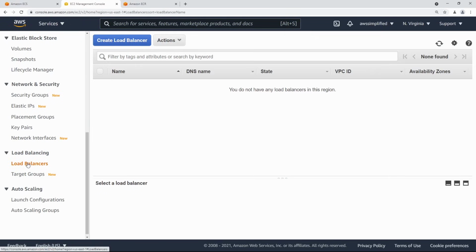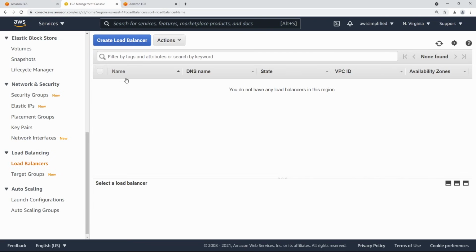The first one is a load balancer to distribute your traffic across different instances. Second is a target group. So the load balancer is responsible for being the entry point. It's going to be receiving the initial traffic, but the load balancer needs to know where to send this traffic. That's what the target group is responsible for. And the target group in turn will point to our Fargate instances. This all makes sense when I walk you through the whole thing here.